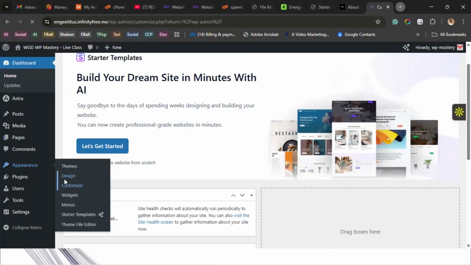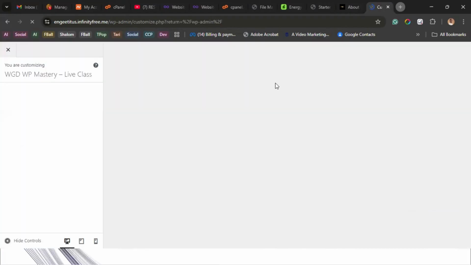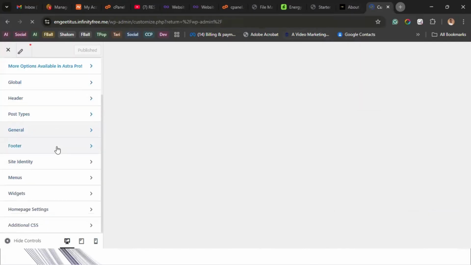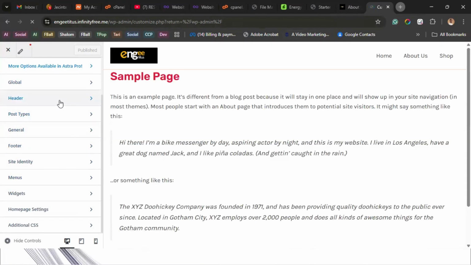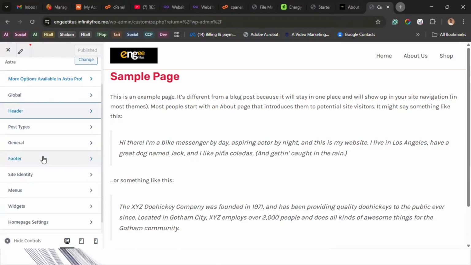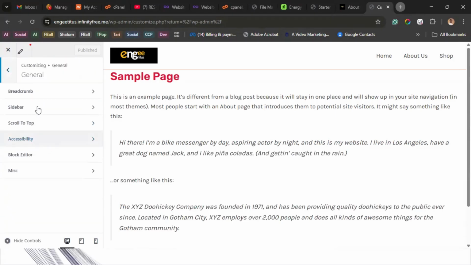We've already installed starter templates. So if I go to pages, no, plugins, you will see that the starter template plugin has already been installed. So we've done header, we've done post types, we've looked at general. Sidebar, I talked about breadcrumb, but I will explain it when I install the other template.